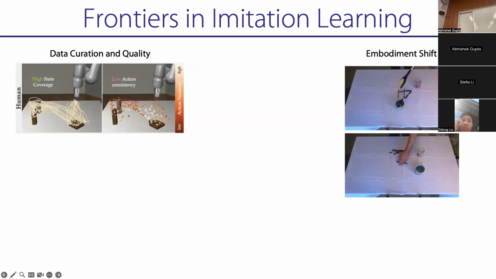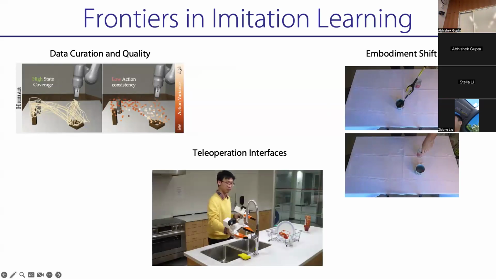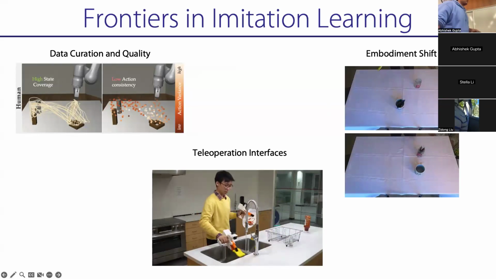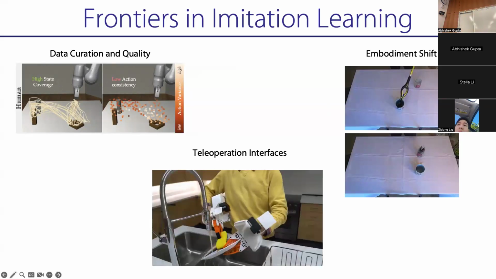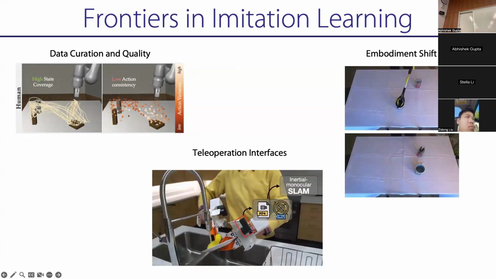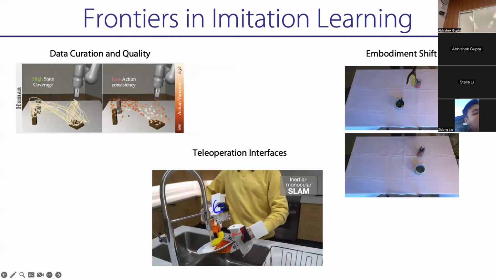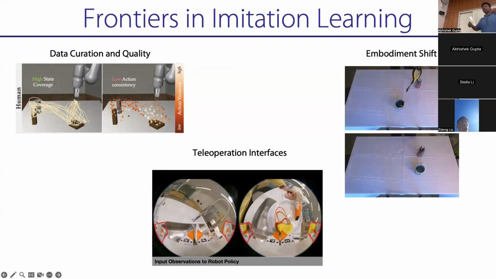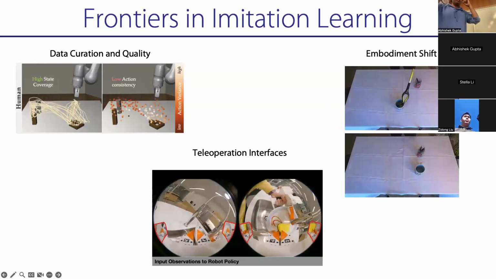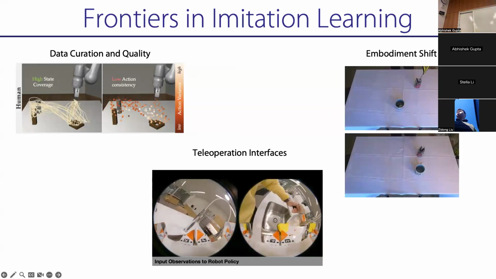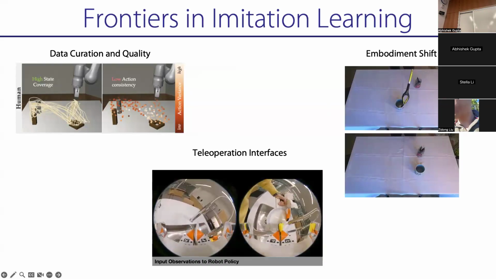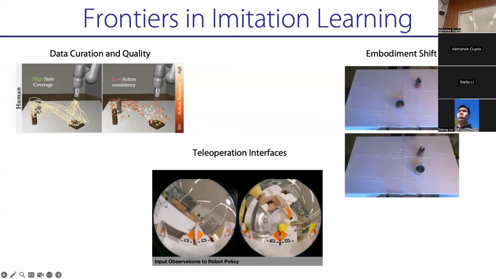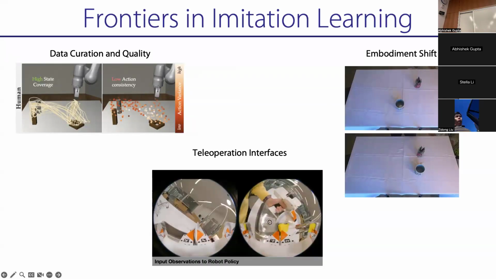It's hard to deal with embodiment. For instance, you're collecting data with a human hand. How do I make a robot do it? It's not obvious. And then lastly, there's a bunch of work on better teleoperation interfaces. Like this one is called the UMI. It's basically trying to make teleoperation easier. So rather than having to control things with a puppeting interface or anything, you just wear these little gloves, and then you can transfer things to a robot directly. Those are the kinds of things that people have been thinking about for education.